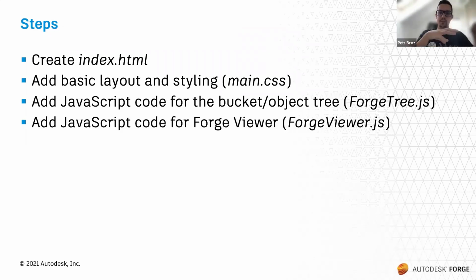We're going to encapsulate these two pieces of functionality in two JavaScript files. ForgeTree.js is going to be the behavior of the tree view component. ForgeViewer.js is going to be the behavior of the viewer component that's going to occupy the rest of the real estate on the web page.